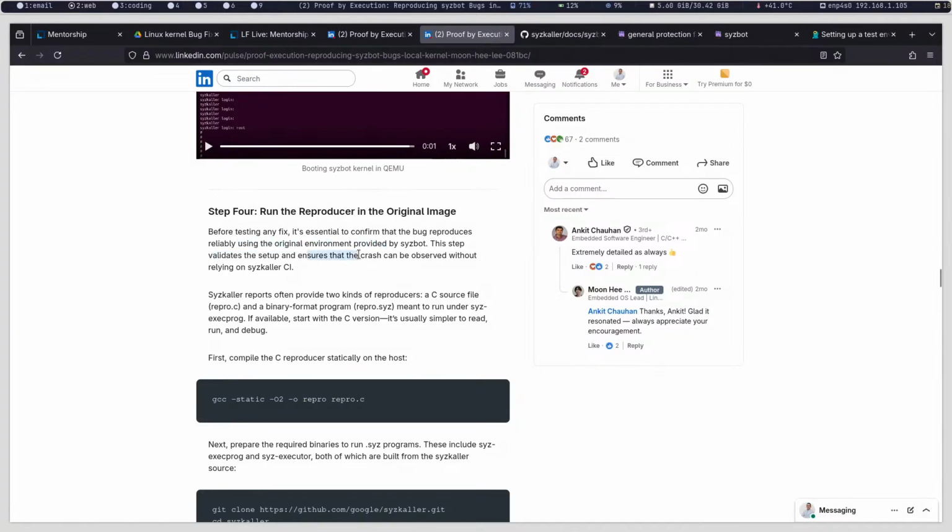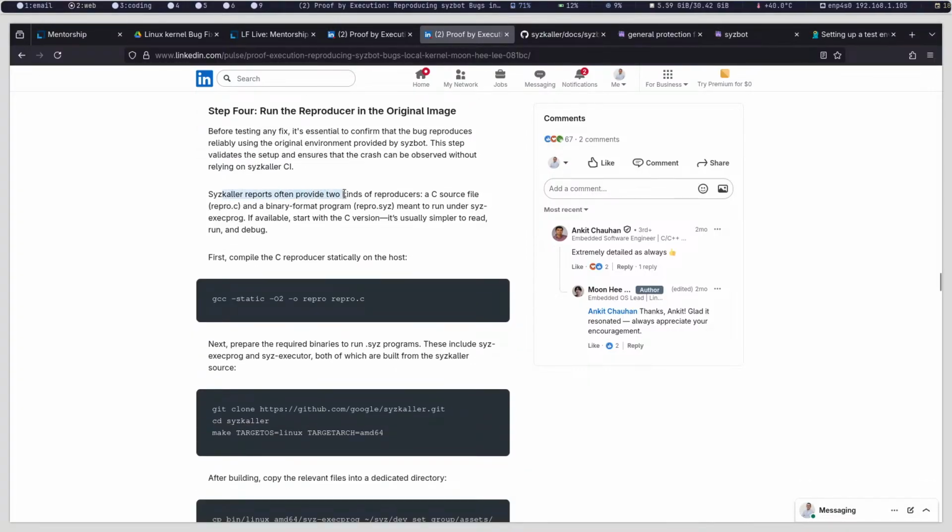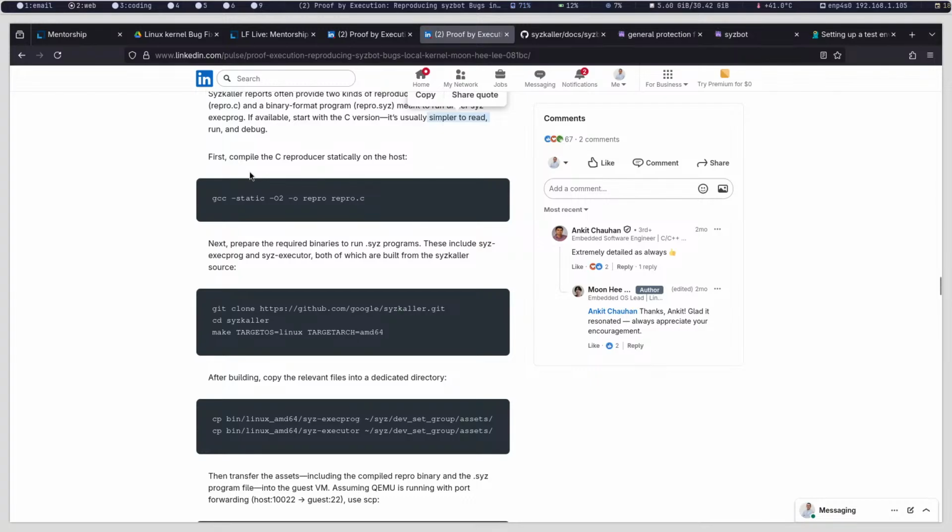This step validates that the source crash can be observed without relying on these tools. Yeah, okay. These crash reports often provide two kinds of reproducer: a source file and a binary format. Okay, meant to run under these exec blocks. Okay, if available, start with the C version. It's usually simpler to read, run, and debug. Okay.